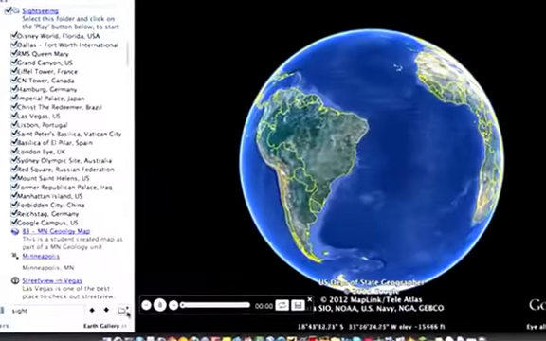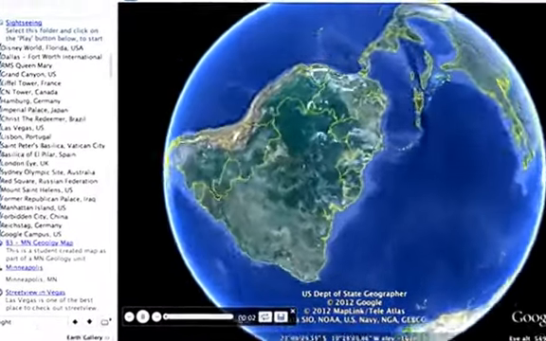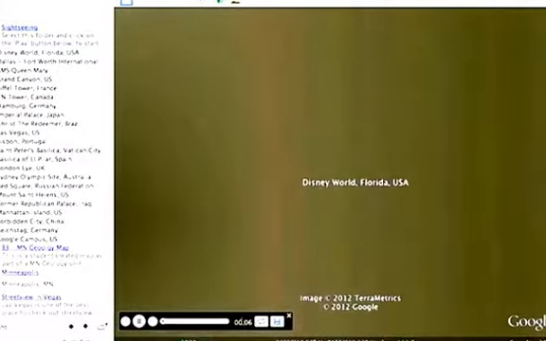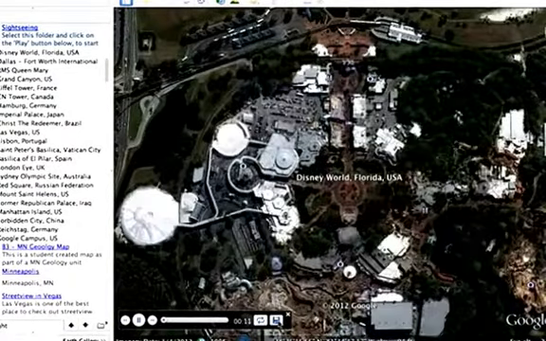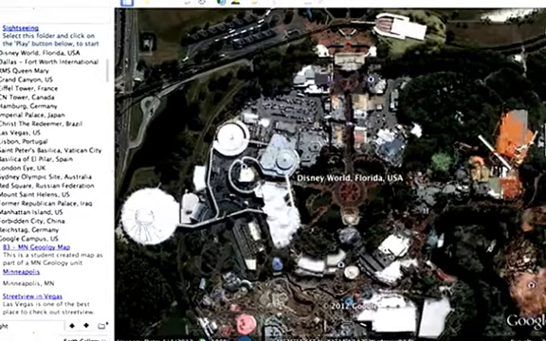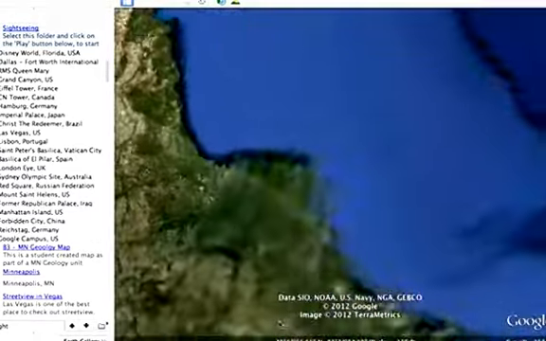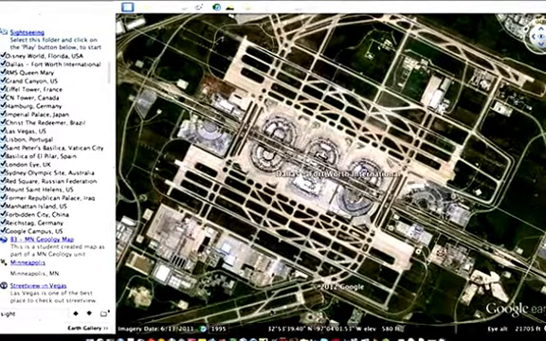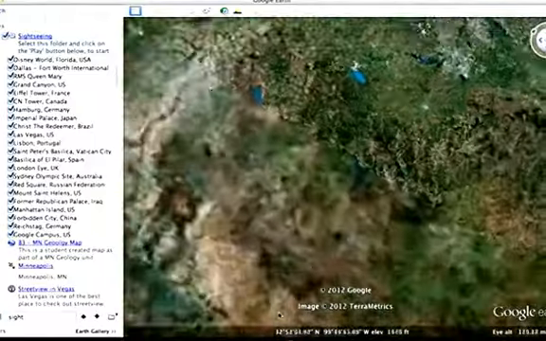So if I hit Play Tour, a bar will show up right here. You have the ability to pause, you have the ability to save it when it's done, but what you're going to actually do here is watch the tour play. It will go to each of these locations for a few seconds and stay there and hover over it, and you can check it out. All of the views are top down, so that's one big difference to what I'm going to highlight later.